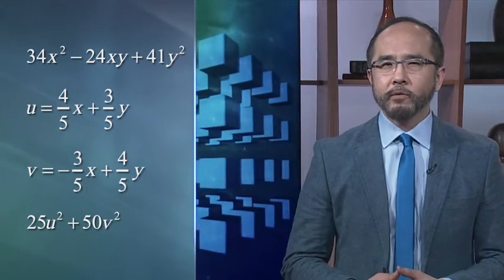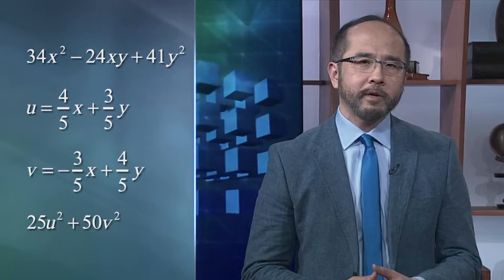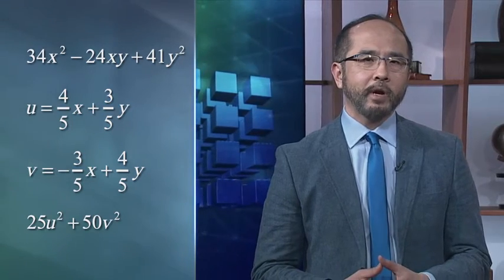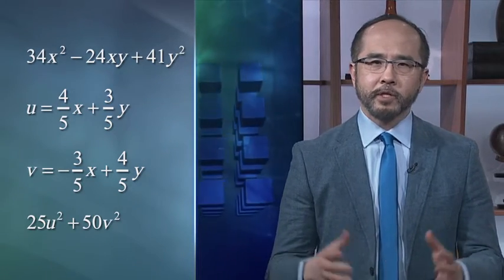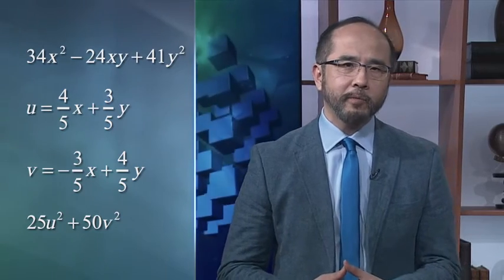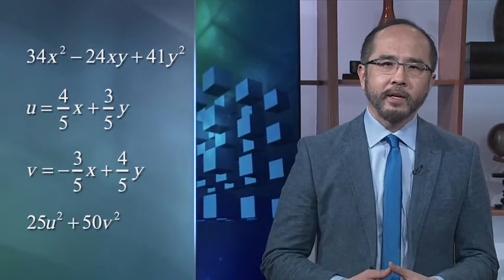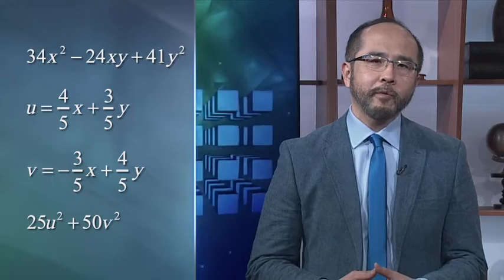Moreover, the function is only 0 when u and v are 0, and that only happens when x and y are both 0, because, as you can check, the linear change of variables is invertible. These things were not obvious from the polynomial in x and y. You see, here is hidden structure that has now been revealed. How did I find it? Let's develop some theory first.